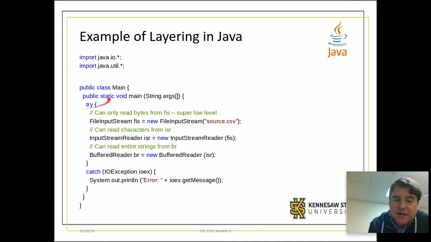So the try catch here gives me an IO exception as a type. And again, this could just be exception if you wanted to be more generic, but IO exception is particularly what you're going to be dealing with when you're dealing with input output. And this is just simply printing out an error message. So if something goes wrong, for whatever reason, it cannot open the file, then this will happen.